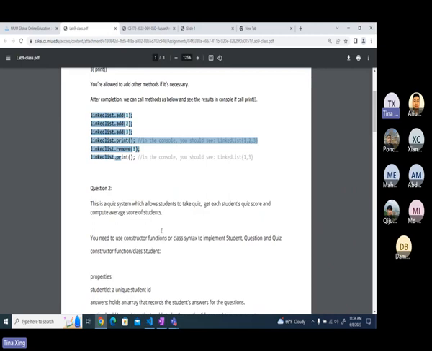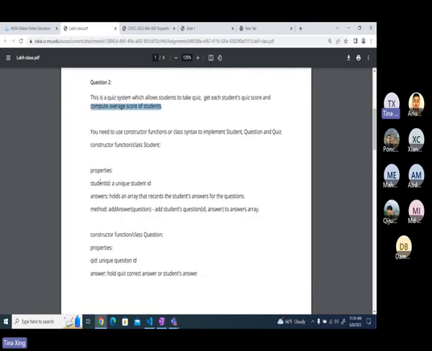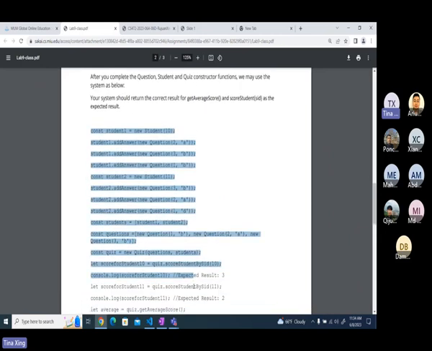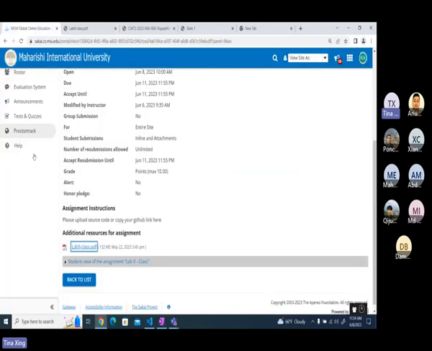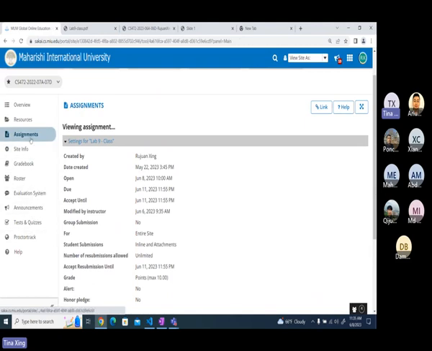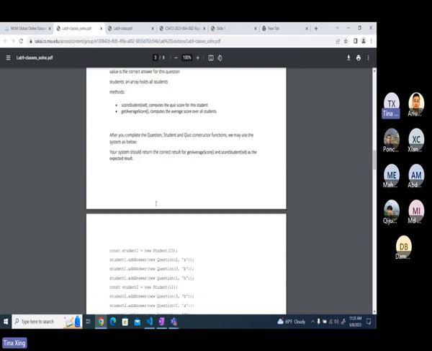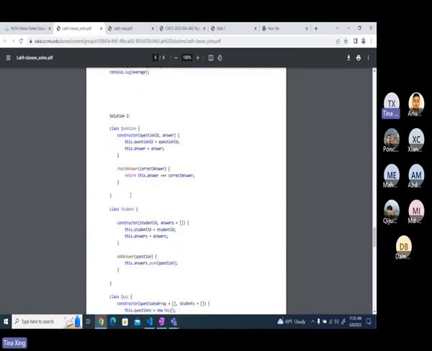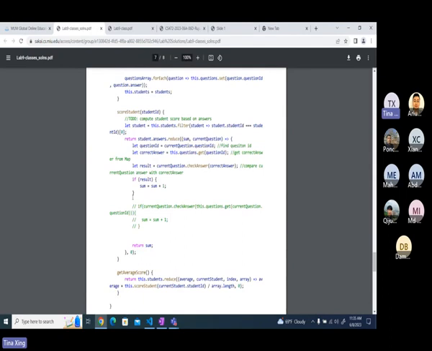There's another question which is large, a quiz system. Here you have lots of properties, lots of things. After you finish, you use this piece of code to test if it works or not. You need to read the question carefully, and you have to do quite a little bit of work. For the quiz question, I did two solutions. One is using a constructor function, one is using the class. So I guess you guys want to take some rest after the midterm exam.